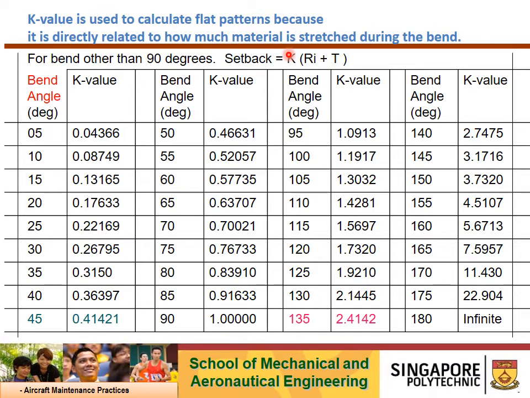Further down, there will be an example for you to understand better. And you do realize that if the sheet metal were to be bent at a 90-degree angle, K will be 1. All right, so on and so forth. So the bend angle will determine the K value, where we'll also consider the spring back effect.